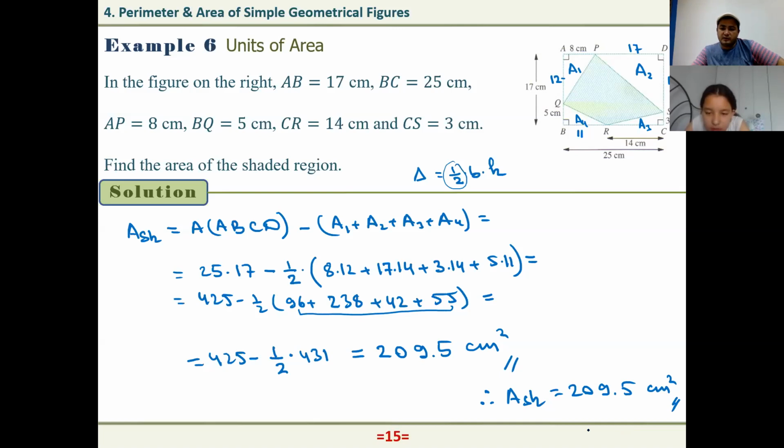But did you get the idea? Because it's like a piece of paper you have, just cutting off this part and also this corner and this corner and this corner in some irregular way. So how do you find the area of the remaining piece of paper? That means if I know the area of that A4 size paper, right, and minus the area of this triangle, minus this triangle, minus this triangle, minus this triangle, it gives us the area of the remaining piece, right? The remaining piece is the shaded region.